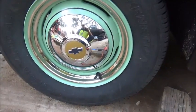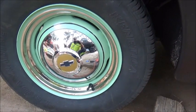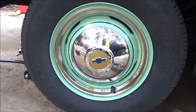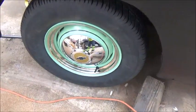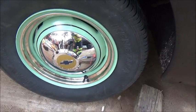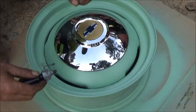Okay, I've actually had a lot more practice with a brush than I have with that, so we'll go back in with a little tiny brush and touch up a few spots and a few edges, but I think we can work with that. Now the next one I'm going to do before I put the valve stem and the tire on, and we'll see how it turns out. Should be getting better every time and not worse, so we'll see.